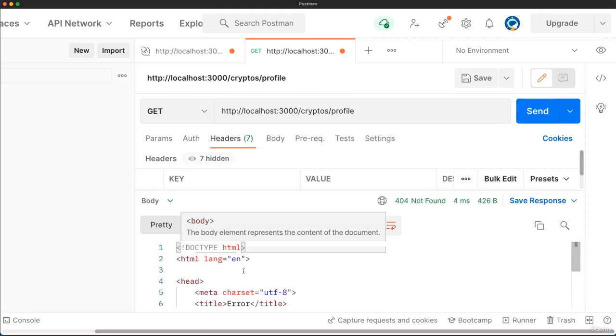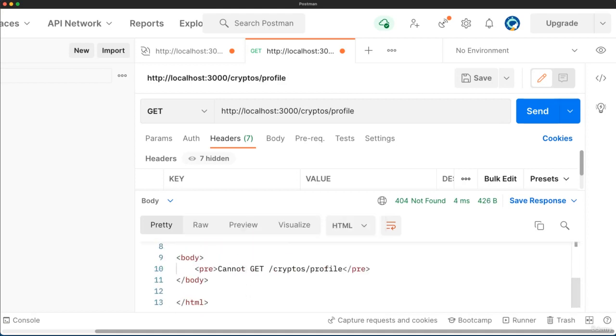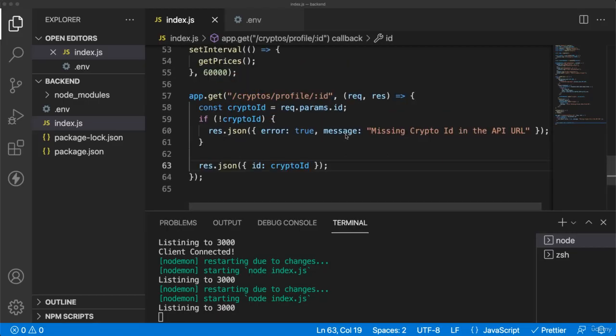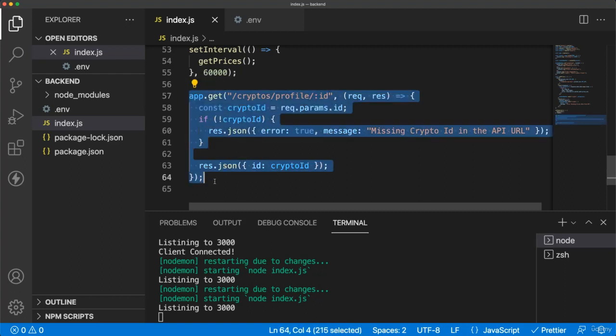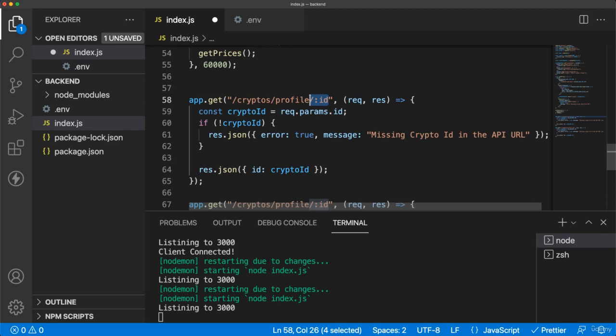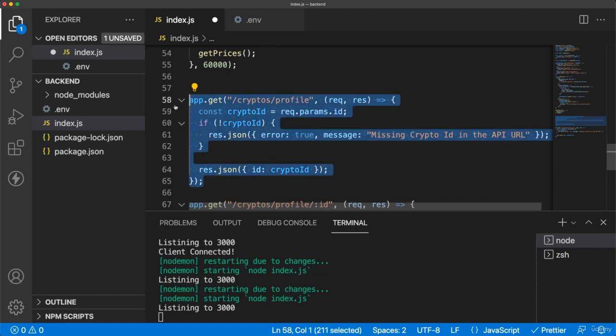But the error which I got is not the same way how I specified here. So here I just want to warn you that when you are not passing a parameter, it's like a different API or a different request totally. It's like you are having another method which will be the same app.get but without this one. So it says that okay, crypto's profile doesn't exist because we really don't have it.